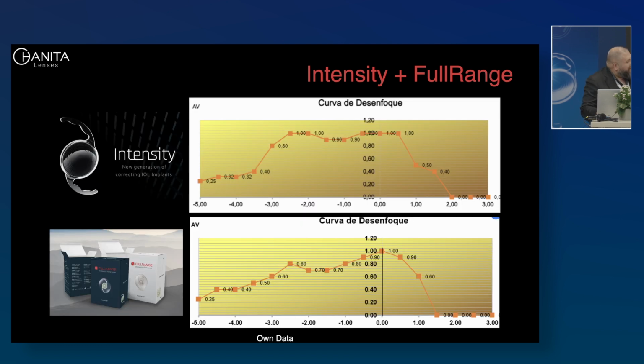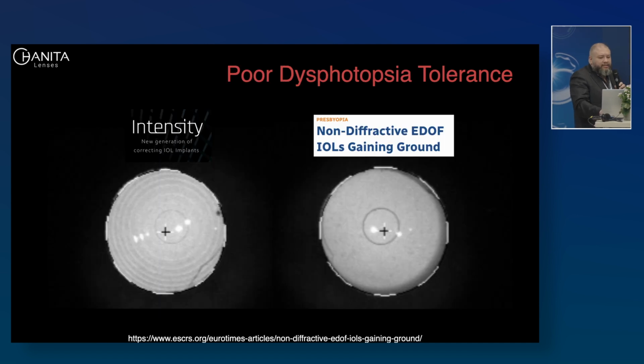And it gave me this, which is very interesting. This is his defocus curve. It's interesting because it allows us to compare the defocus curve in the same patient with the same brain and the same everything. It's the same person. So this is like the perfect comparison of defocus curves for intensity and for full range. Both are excellent. Obviously, the intensity is a little bit flatter, a little bit better, but it allows for comparison. It's the same brain. And I've used this combination for this kind of patient.